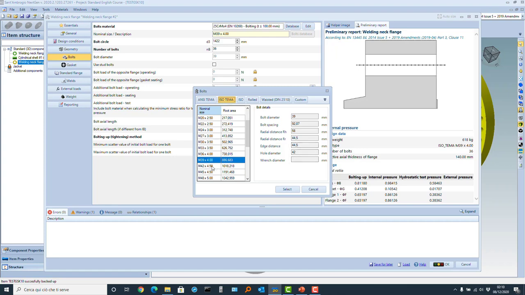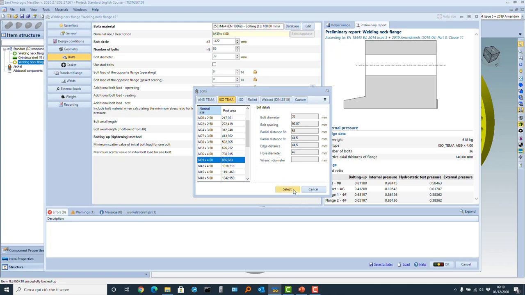So we could reduce something also in the size, so M42, you have 49 instead of 44.5, and 62 the radial distance RH instead of 58. So this means that we could reduce the bolt circle diameter by 8 millimeter.